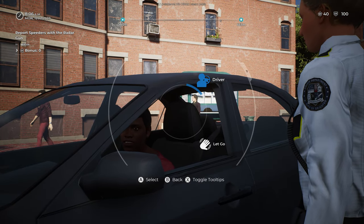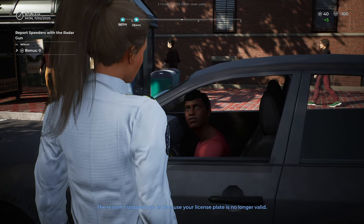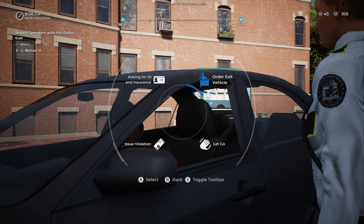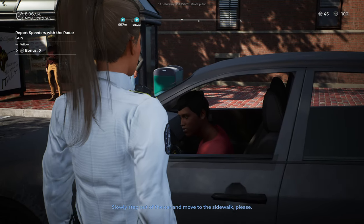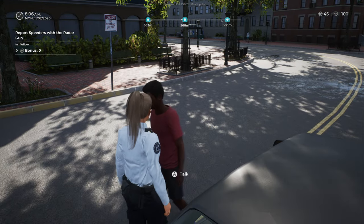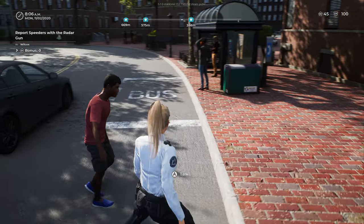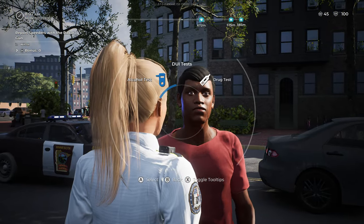Good morning, sir! Captain Martin, Brighton Police Department. Reason for the stop is you have an expired license plate. He looks absolutely hammered. Sir, would you mind stepping out of the vehicle for me? You seem to be having trouble maintaining a steady posture there. Step out of the vehicle, move to the sidewalk for me, please. I have reason to believe he could be DUI. See how he walks. Yeah, he can't even stand up. Look at him. He's drunk as a skunk. This guy shouldn't be driving at all. This may actually turn out to be a good 10-11. Okay, sir, have you consumed any alcohol, taken any drugs I should be made aware of?